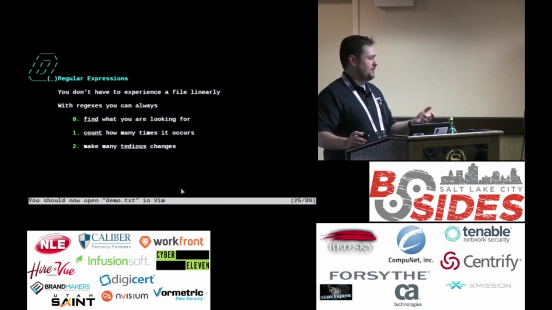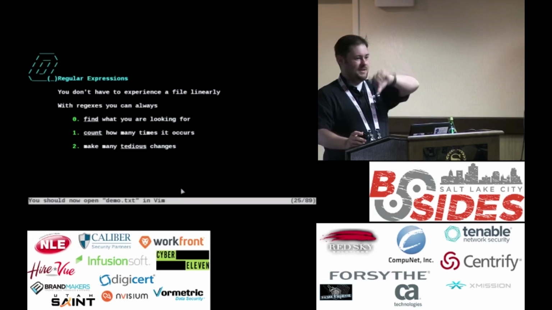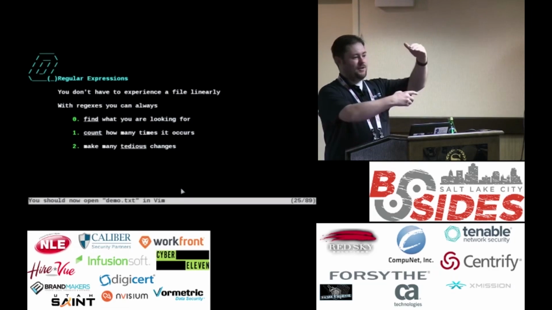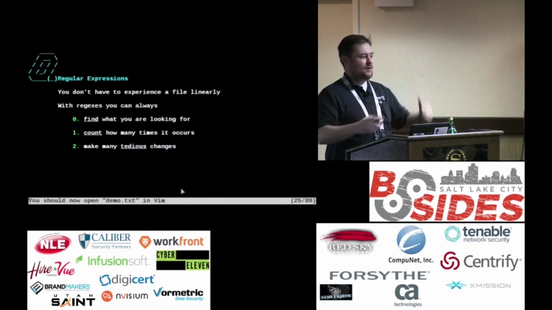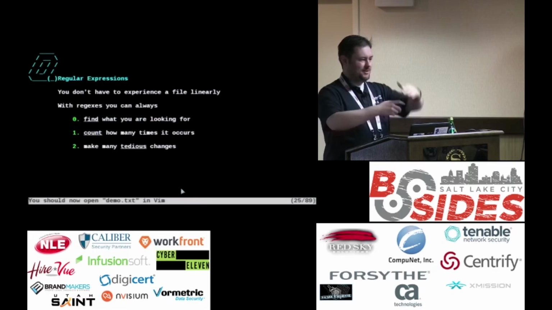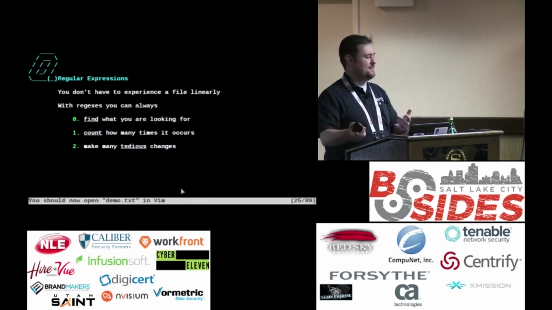I tried Sublime for a little while because I saw my coworkers using it. It's got that mini map on the right, and that looked really, really cool. My problem was I was editing little tiny files like /etc/fstab that all fit on the screen anyways, and I didn't need a map. Or I was editing these several megabytes long Tomcat logs, where it all looks the same on the map, and the map only shows me a few screenfuls. So that didn't buy me a lot.